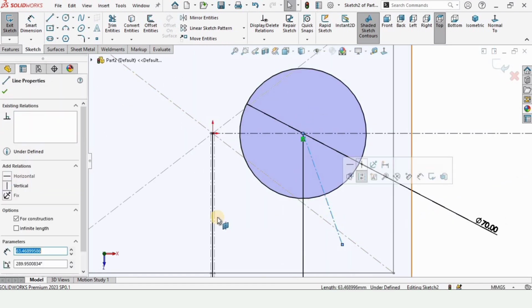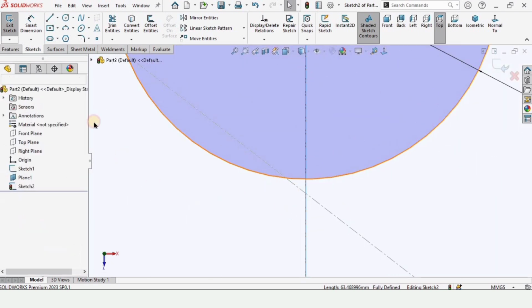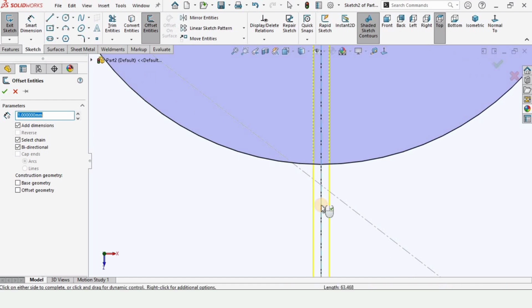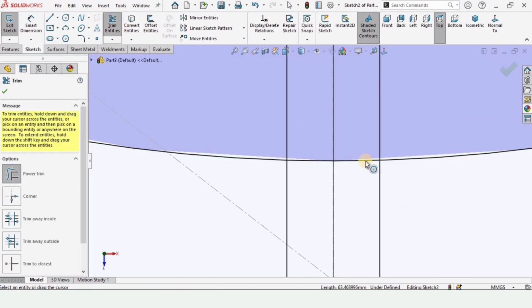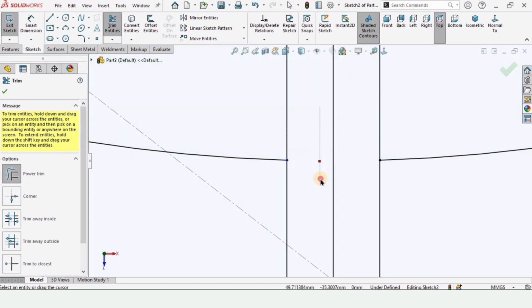Now select this line and make the relation vertical to make sure that this is straight at 90 degrees. Now select offset entities and select this center line. Make sure that you have selected bidirectional, and specify 1 mm as the offset distance. And now select trim entities and cut these internal arcs.